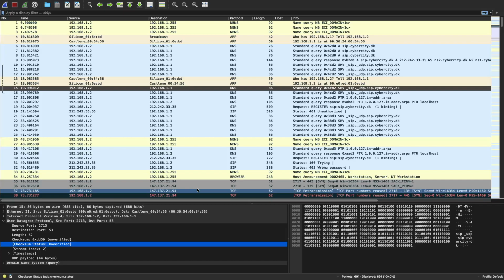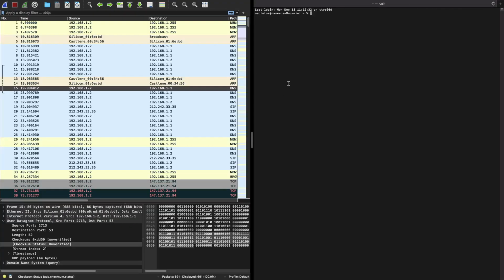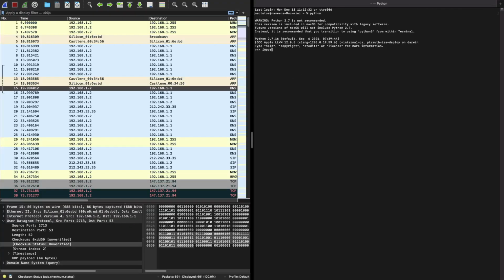Let me tell you how checksum works using a simple example. Here I'm using Python. In some application layer protocols we use hashes like MD5 and SHA-256, but how checksum is calculated in UDP or TCP is different. We will learn about that in coming sessions, but the whole point of using checksum is the same everywhere.